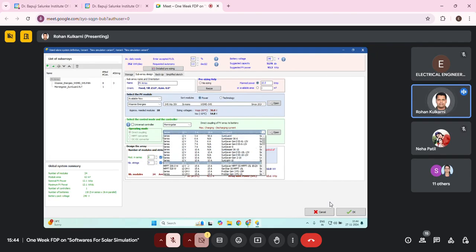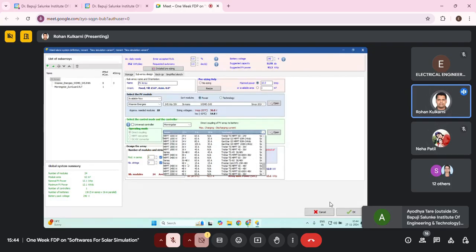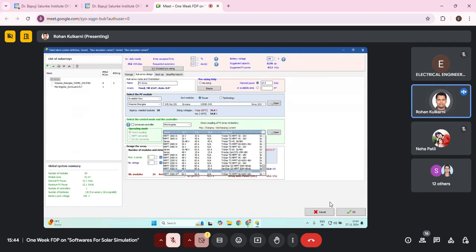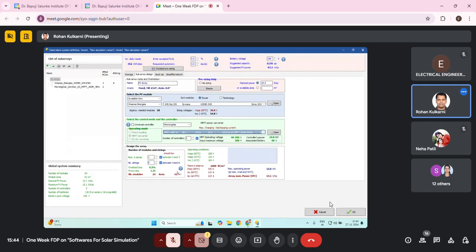Okay, see, we require the MPPT converters for 10 kilowatt, one direct coupling. So based on that, I need to select one maximum. This is available, 54 watt. Again, I am selecting this based on the available data.